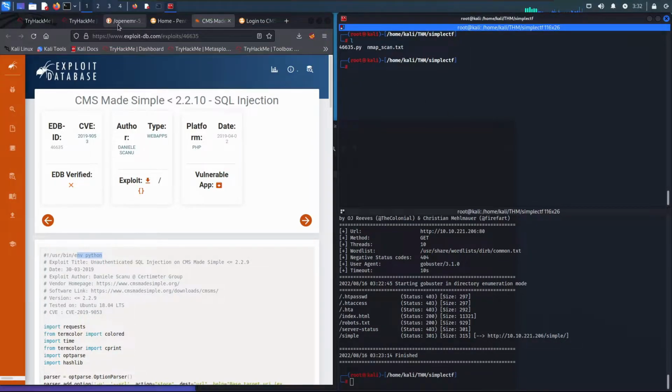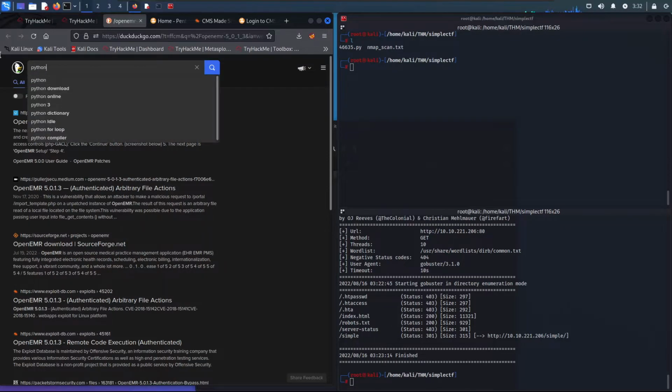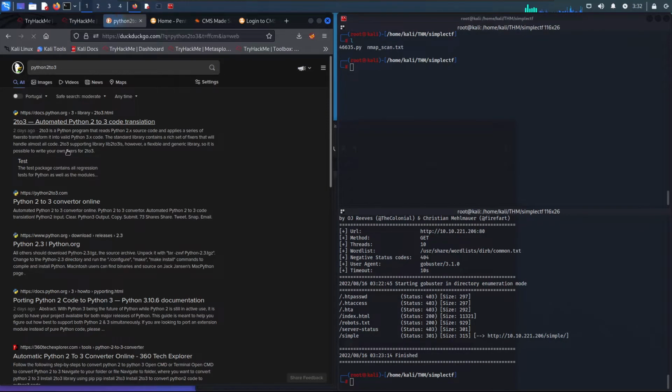There is a library, 2to3, that you can install, and it's going to convert this code to Python 3. And I did that, but I just got a lot more errors. The other option is to install Python version 2 and install the modules that are required to run the exploit.